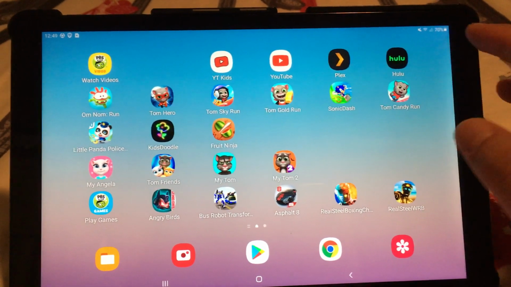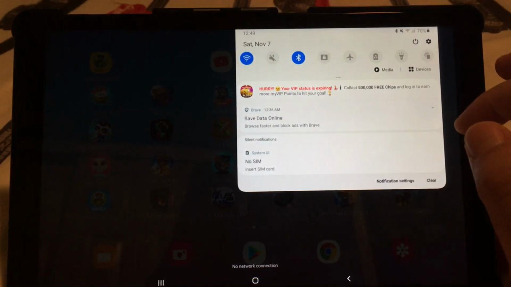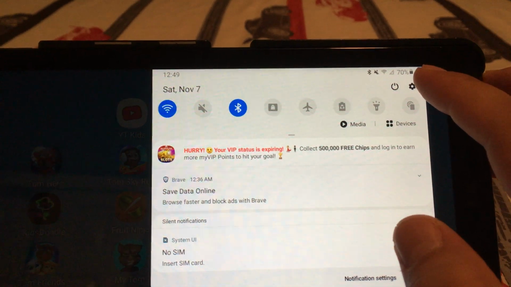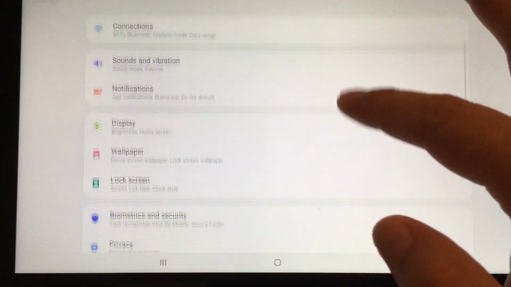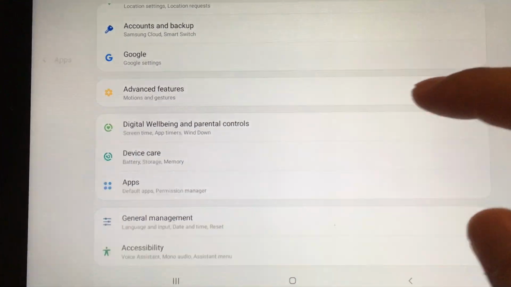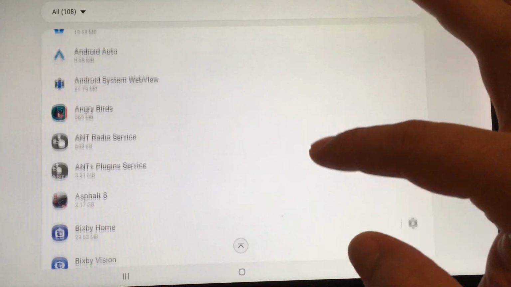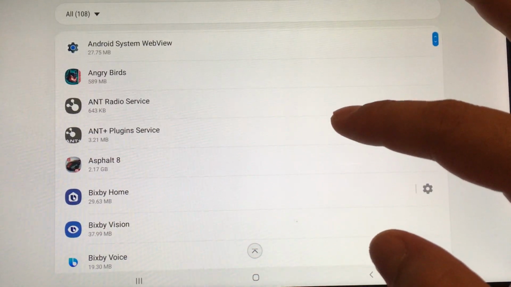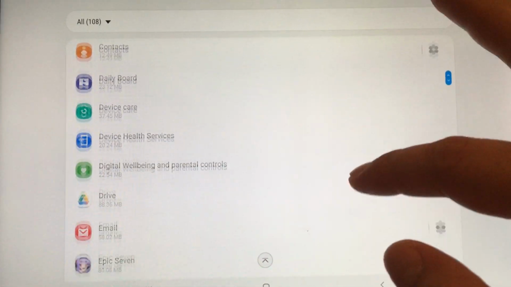So I went through all my apps in settings. First I went to settings. Do it through the top here with the gear icon. And I scrolled down to apps. Yep, so I just installed an SD card. My 32 gigabyte internal memory ran out. And it's really easy. You just have to find the app.